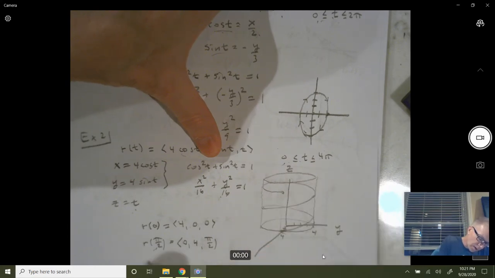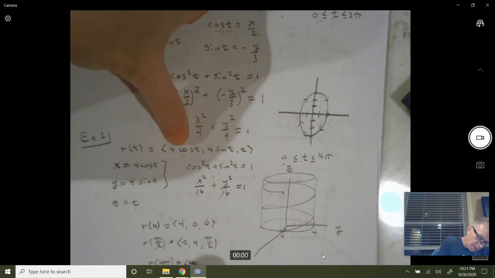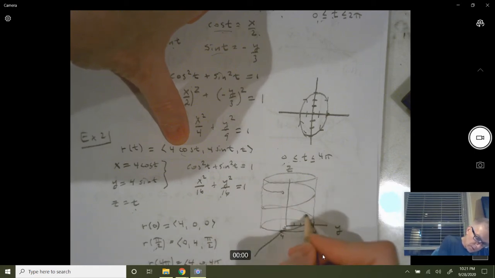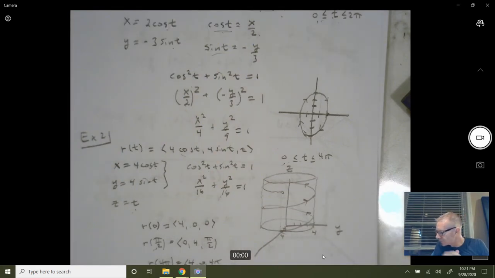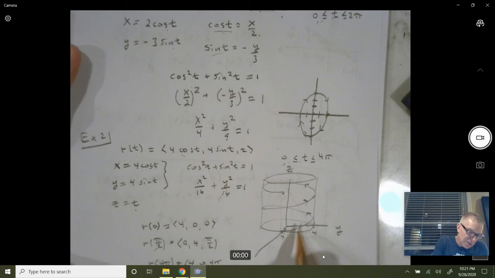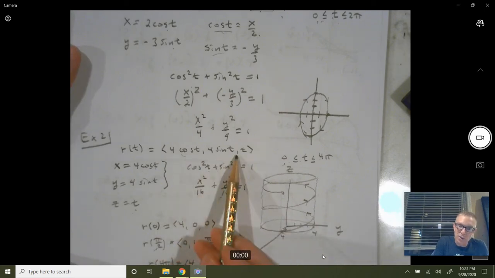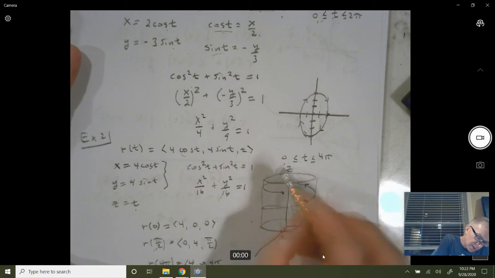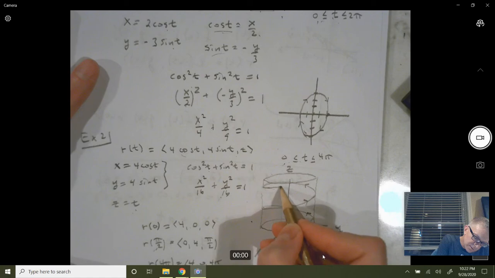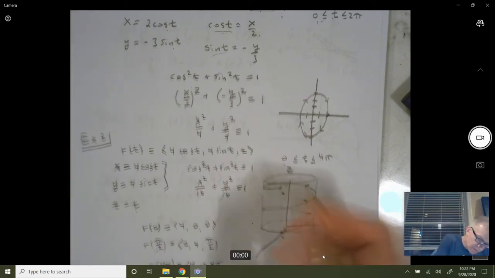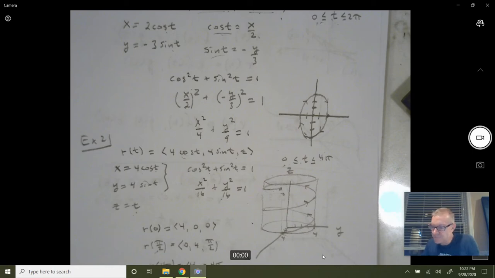Okay, at that point, r of 4 pi is going to equal (4, 0, 4 pi). And our curve will go in this direction, going this way. Okay, so that's how we would sketch a curve in 3 dimensions. Now notice, this is simply a curve. For any t value, you can only be at one point. I didn't draw that great, because this does keep rising, just because of the dimensions it kind of looks like it doesn't. Okay, it stops there.